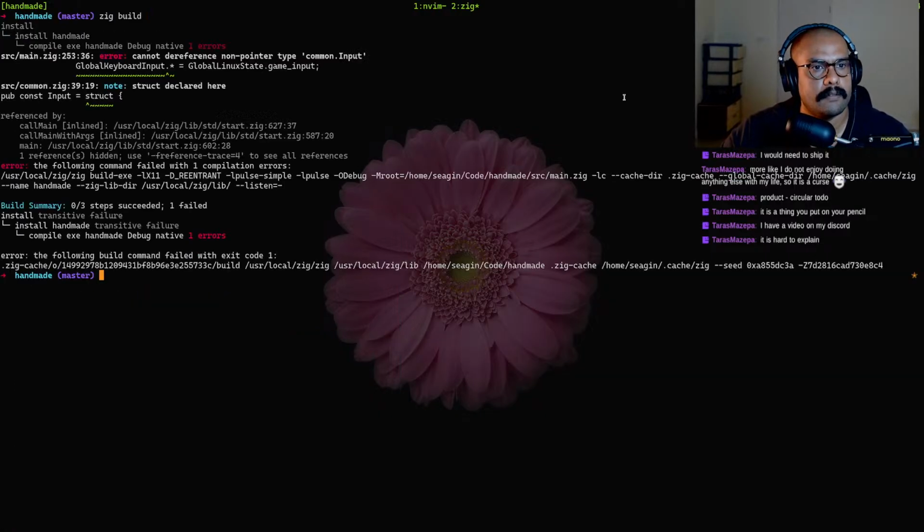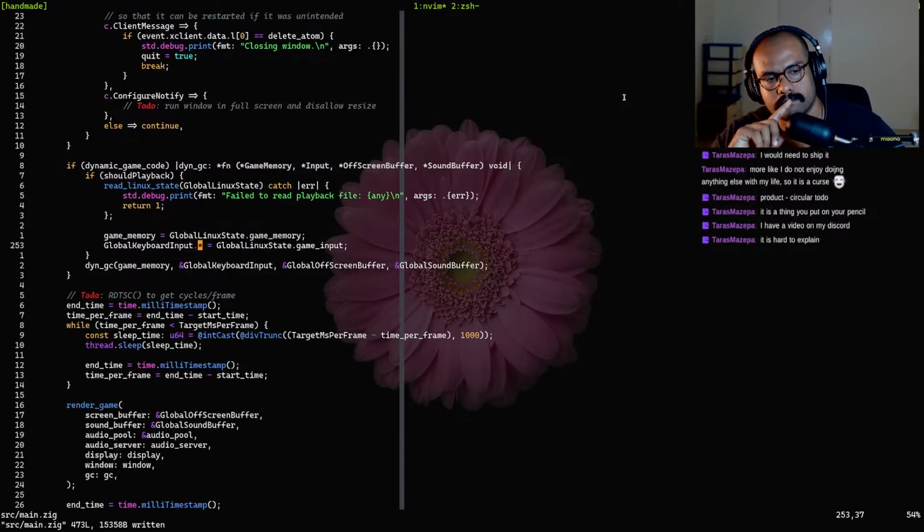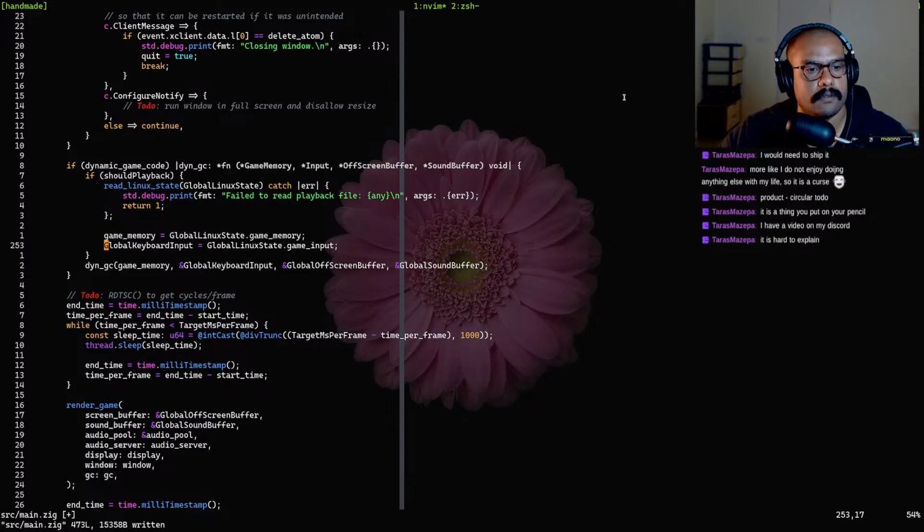What's the problem then? Cannot dereference non-pointer type. It's not a pointer.